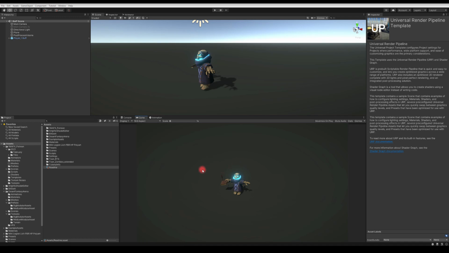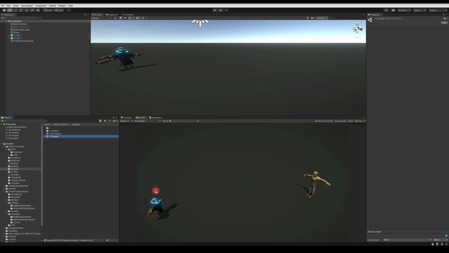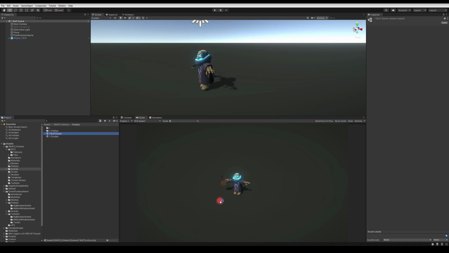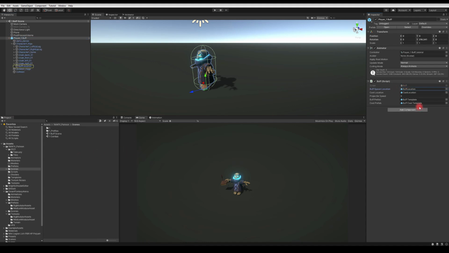Hello, so we are continuing on our Unity series where we set up our character, and last time we finished with the two characters, so let me open the scene just to remind you, basically our combat scene. And in this video I'm just going to walk you through how to create this scene with a little bit different animation, so we can create like a channeling spell or maybe self buff effects. Okay, let me show you what I've got.